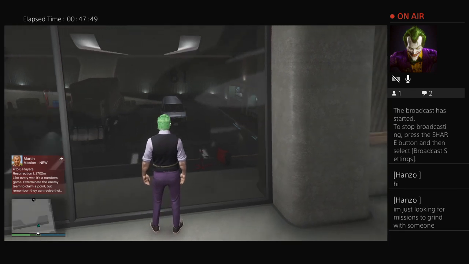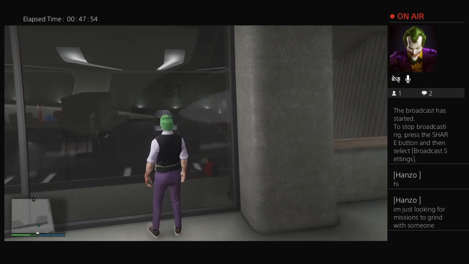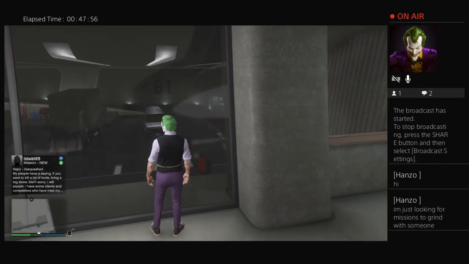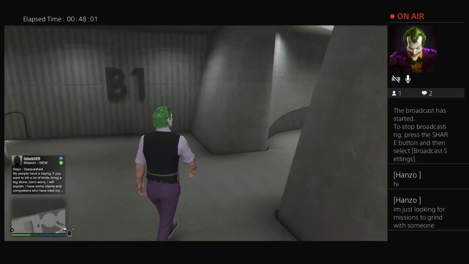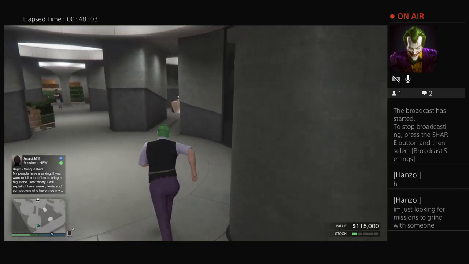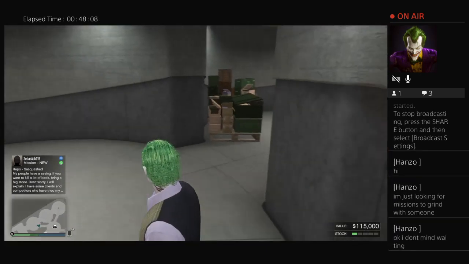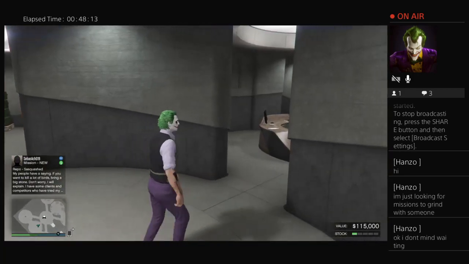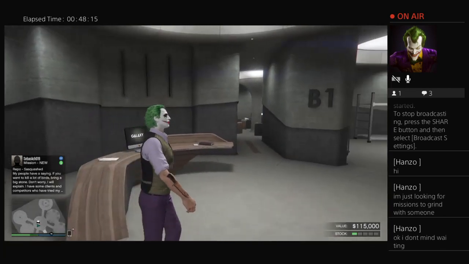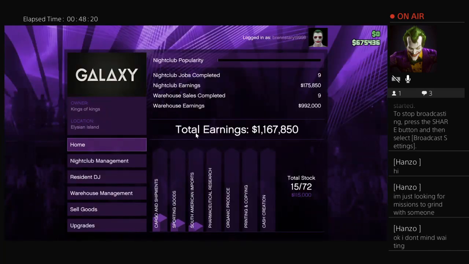Anyway, so that van there is what you'll sell goods in. And as you'll see here, I'll come in here. These are your goods. My value at the minute is 115k with the stock. And this is more for more experienced players. I would recommend it more for them, because it takes a long time.